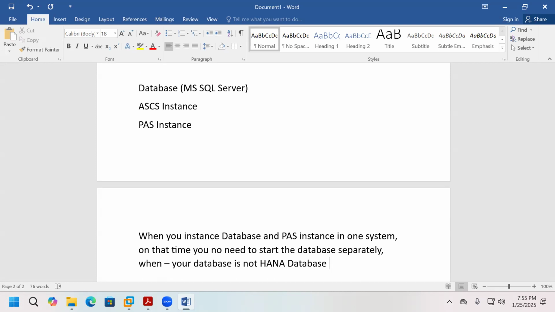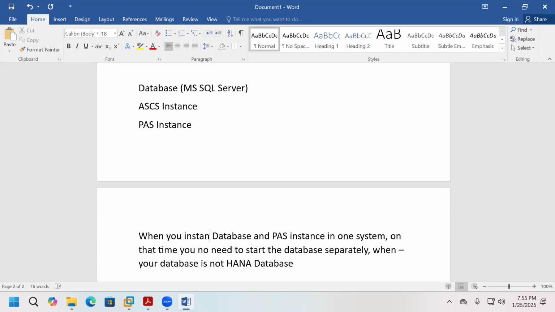Okay, clearly I tell. When you install the database and primary application server instance in one system, in a single system, at that time you no need to start the database separately. When your database is not HANA database, that means you install the database and primary application server instance in a single system, and at that time you no need to start the database separately.